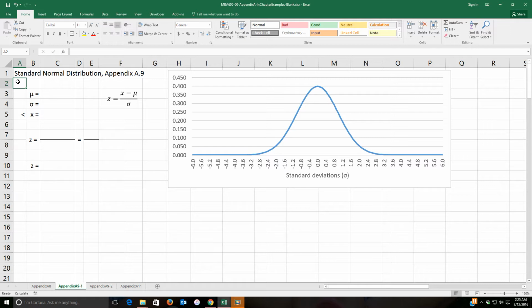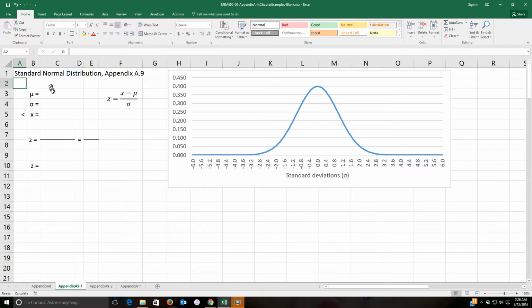So in the text, we're first given the example of the Hayes Construction Company. They're building apartment buildings, they have deadlines to meet, they have to complete this project within 125 days. They have some statistics regarding past performance. They know that they can complete projects like this in 100 days with a standard deviation of 20 days, and they know that this follows a normal distribution.